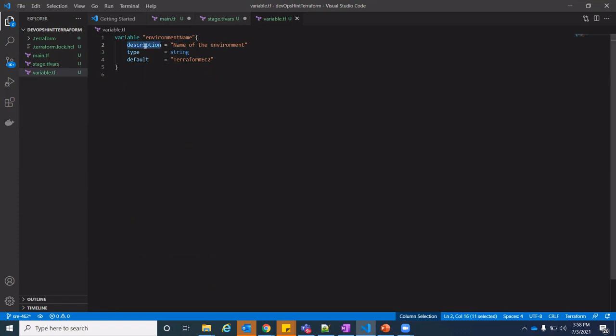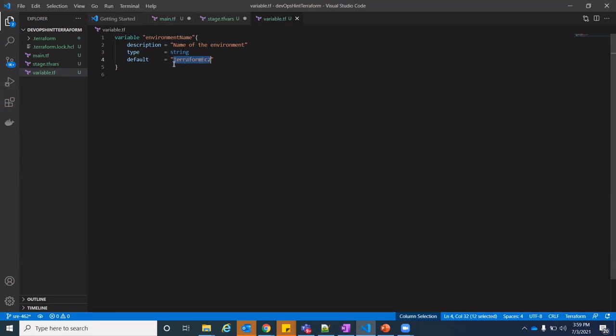Then you need to mention the description, what this variable is doing, and the type. As in every programming language, we have different types of variables like string, integer, etc. You can mention that type over here, and the default value. If you are not providing anything, then this default value gets applied to that instance.